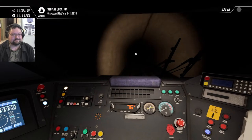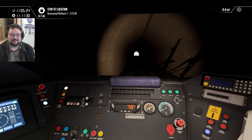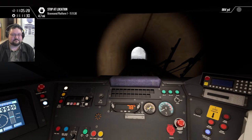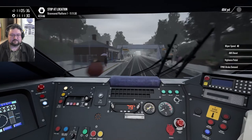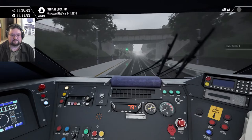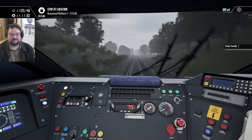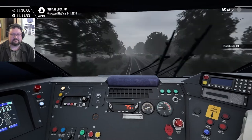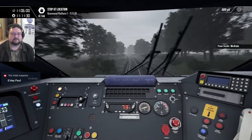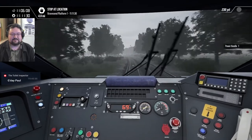Nice tunnel. Not as nice as the next tunnel, or the big tunnel with the pantograph. But not a bad tunnel. Zone, right? No, not an 80 zone. Speeding. We're not speeding anymore.